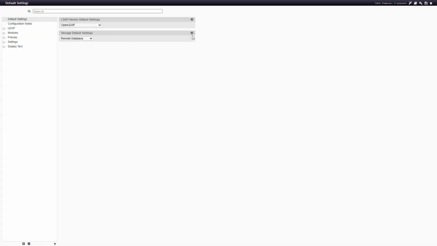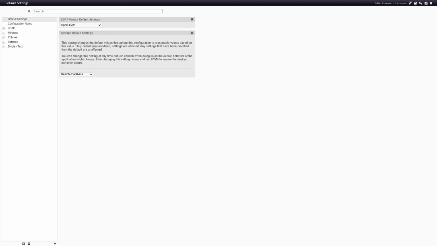So this is what I was saying before. And if you just click the little question marks here, they give you a nice description of what the setting is. So I highly recommend you do that as you're going along, just to try and understand what it's changing or why it does things a certain way. So as you can see here, you can change this, and we've got remote database, LDAP, or local DB. Now local DB is meant for testing, so I would not use it, okay? Use a remote database, which is what we've set up by having a MariaDB.